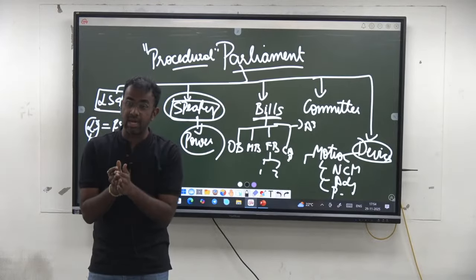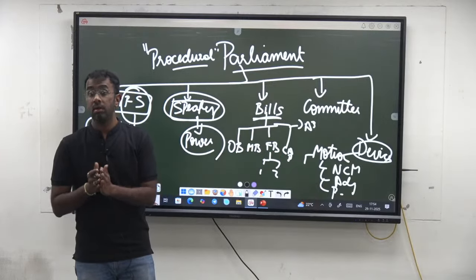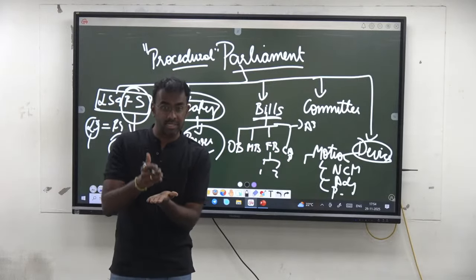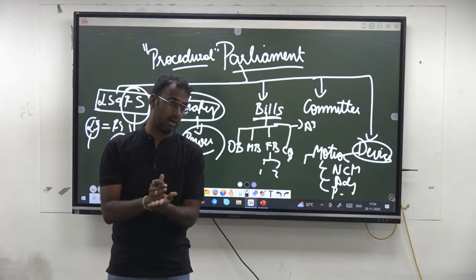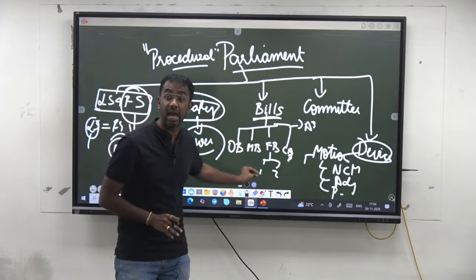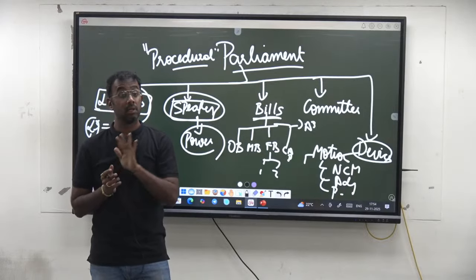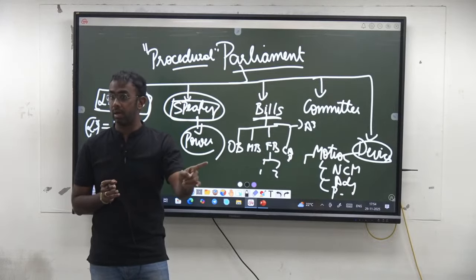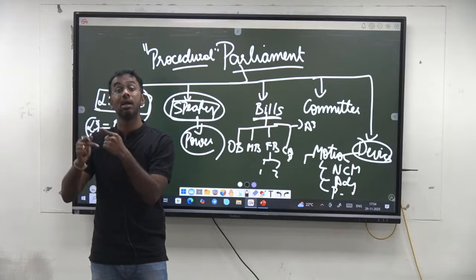So again, you should have a clarity. What is the major difference between each of the bills? For which bill do we need the prior recommendation of the president? Which bill can be introduced only in Lok Sabha? He will simply give financial bill and money bill can be introduced in the same way. Yes or no? Okay, see how he is going to complicate the question. He will ask the same topic, but he will complicate it.